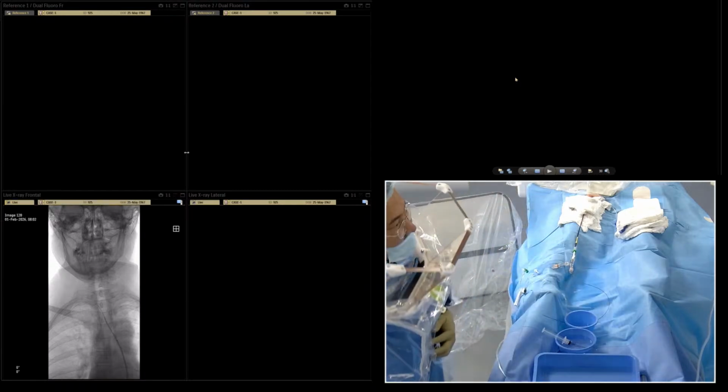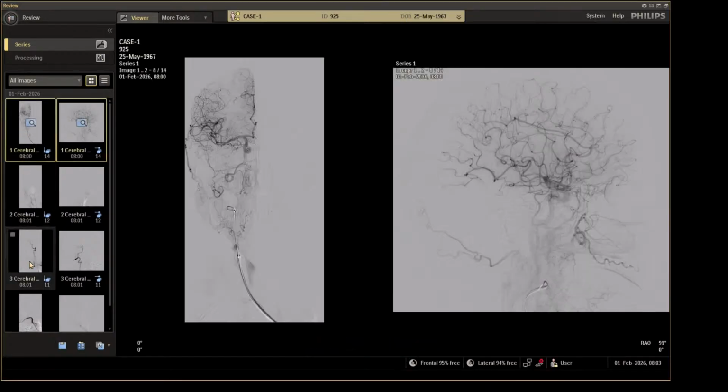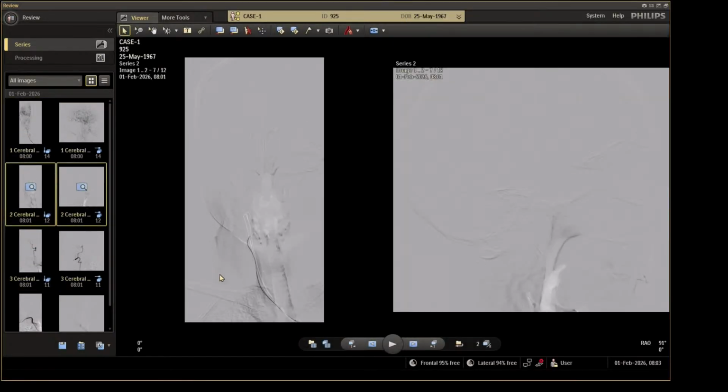It's an anatomical variant of the aortic arches. The first is coming right subclavian, then comes common carotid, right, and then left carotid and left subclavian.